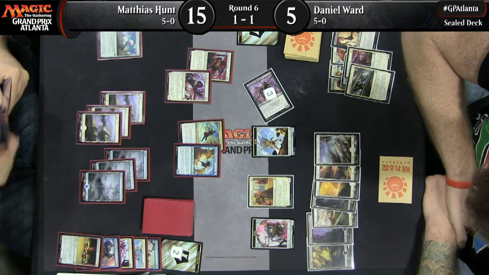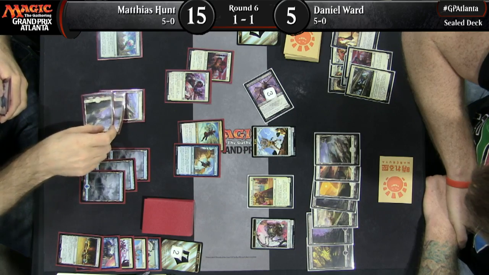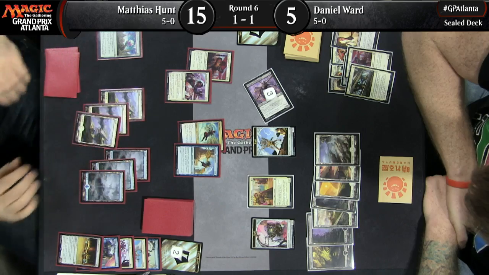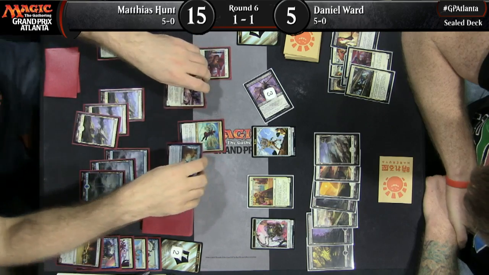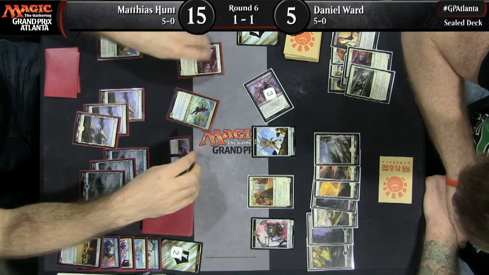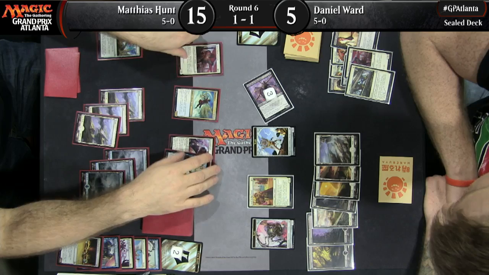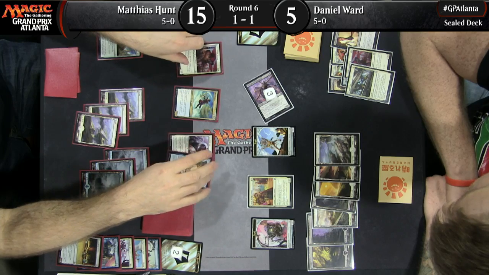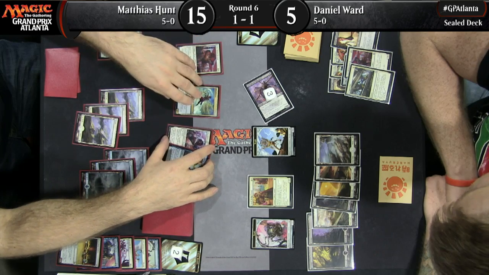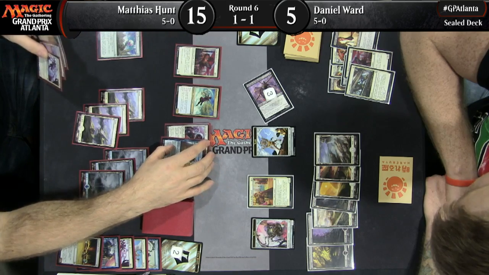Oh, you see that draw step from Matthias? Oh no, what is it? Oh, he's going to think about it. Oh, he's going to attack. Well, apparently it wasn't an artifact. Man, that Marauder. That was a great Baneslayer Angel turn for Dan.